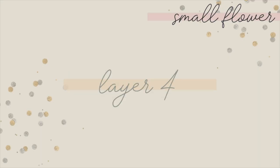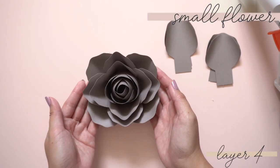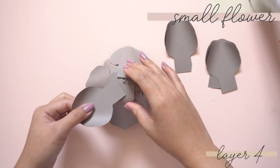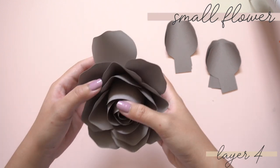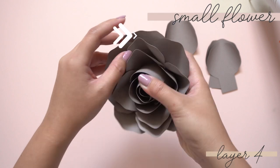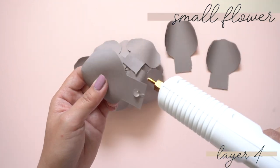Next, we have layer 4. We will be doing the same X formation. After adding a dot of glue to the bottom tab of the petal, I flipped it over to make sure the petal is a smidge taller than the petal directly in front of it. This will help the flower fan out nicely.